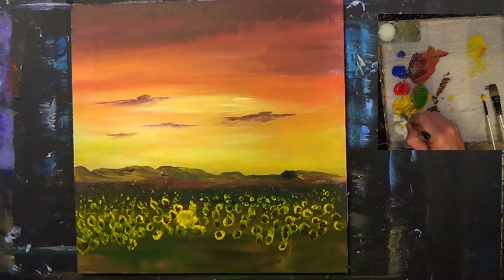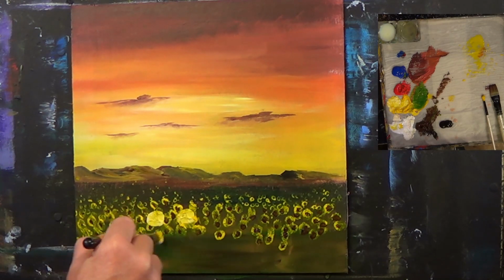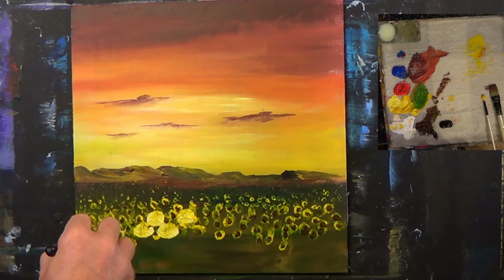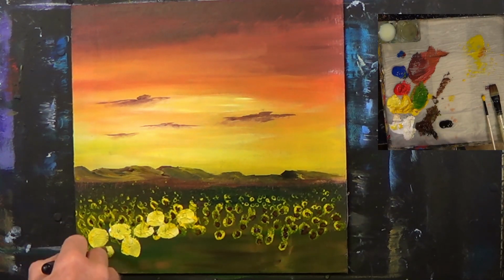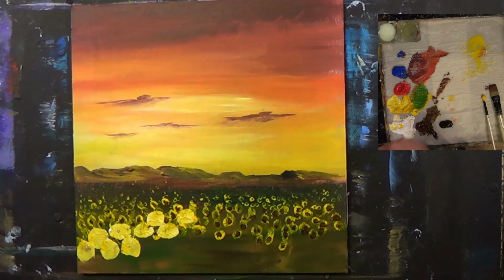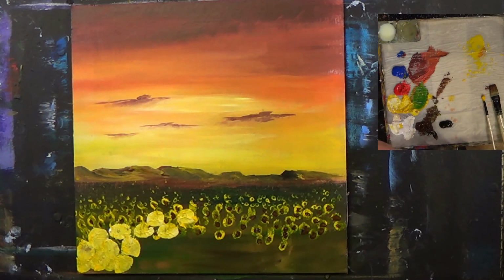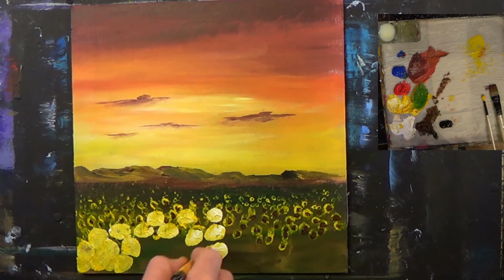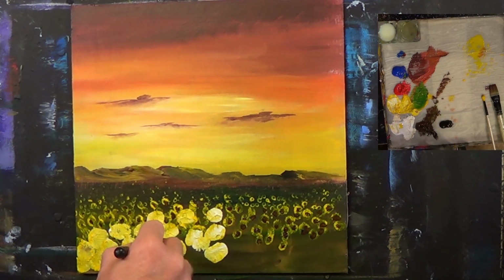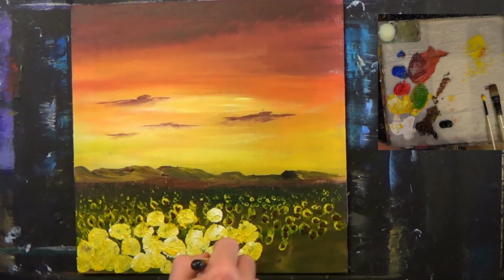And now I'm going to add a little bit of white, I think. I don't want to mix it all together. I want a little bit of yellow and white together. Same principle. Just like that. Just a massive, wonderful sunflowers. You get the idea.